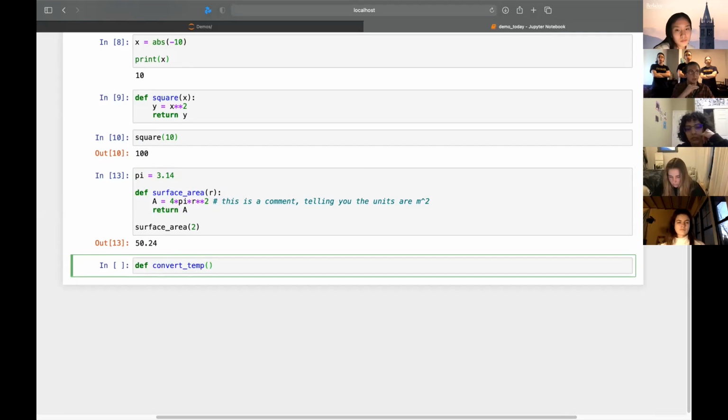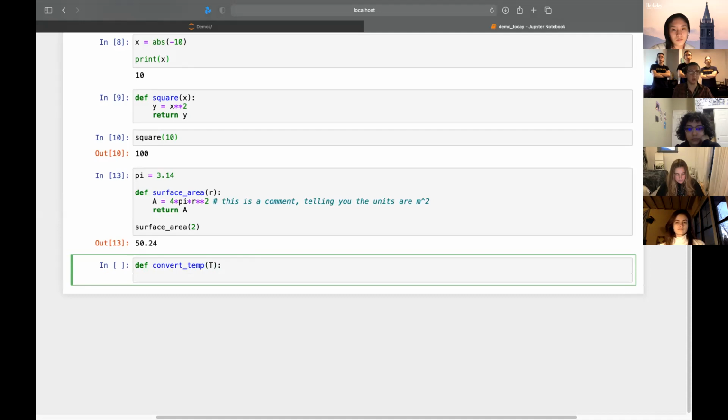It's always good to make sure that your function has a pretty reasonable name. You don't want to just name it A and then not know what it's doing, especially if you're doing really complicated functions. It's good to spell out what that function does. I mean, don't be overly explicit, but notice how for a squaring function, I use the word square. Surface area, it's pretty straightforward. I just make sure that whoever's reading my code can actually understand. So use descriptive variables or variables that are pretty obvious, like r is obviously radius for the surface area, T is obvious for temperature, and so on. But for more complicated functions, you're going to want to be a little bit more explicit.